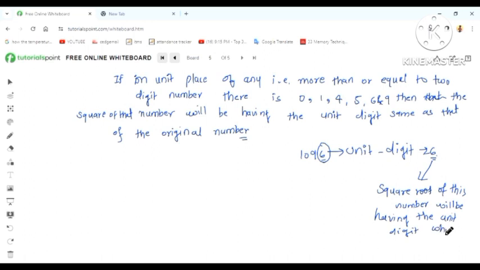So the overall meaning of this whole statement and concept, if I summarize it in one line: if you get the value 0, 1, 4, 6 or 9 in the unit place, then you can state that the original number has the unit digit 6. This is the trick which you can apply in finding perfect squares. If any number is multiplied by itself, then it is a square. Now if I have to find the square root, that means the inverse of that square number.